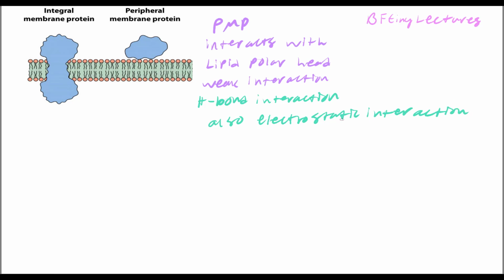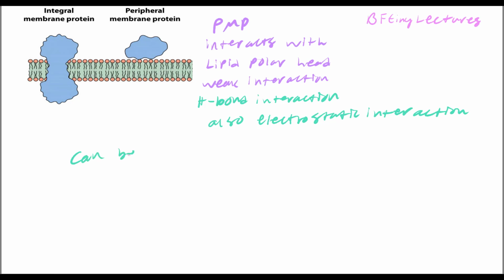So why should we care? It doesn't look that important. It just looks like a blob to me. Well, blobs are pretty important, because this blob right here can act as an enzyme. It can act as a signal transduction protein, so it can do signals within membranes. And it can actually become a cytoskeleton protein, so they can provide structure to the overall cell. Without these little boys, you wouldn't be able to function. Your cells would just be like a blob. They wouldn't have a shape. With these guys, they form a shape and they keep that shape. They can also make signals between cells, and of course, they can lower reaction rates because they're enzymes.